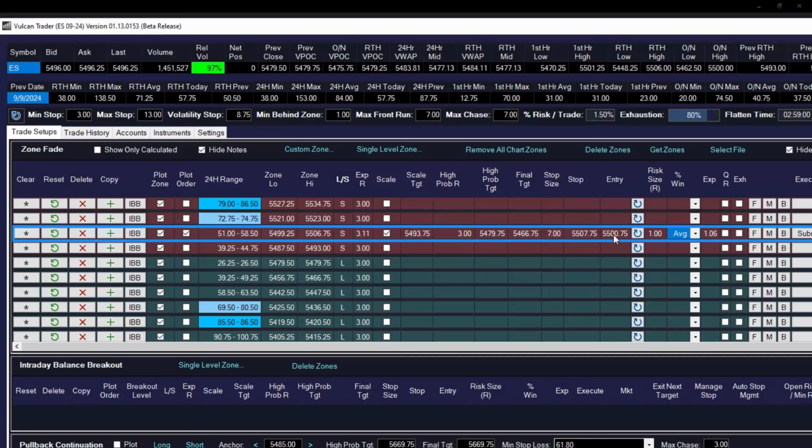I don't know what's going to happen next. I don't know if this trade is going to work. My job is to follow the process. Is it a bias confirming zone? Yes. Is it in direction of the short-term time frame? Yes. Is there positive expectancy? Are my targets realistic? Yes. Okay, take the trade. That's it. That's how simple it can be.